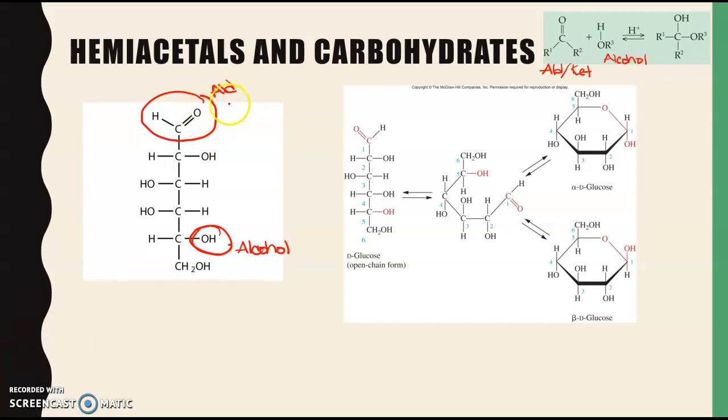So this molecule can kind of fold over and we get a reaction between the aldehyde group and the alcohol group. And then look here in this structure, looking at this carbon 1. You'll notice we've lost the carbonyl carbon. But this carbon right here is a hemiacetal carbon. And if you're not sure, look, directly attached to it is a hydroxyl group. There's the important hydroxyl group. And also directly attached to the same carbon is an alkoxy group. This is an OR group. The fact that it cycles all around doesn't really matter.